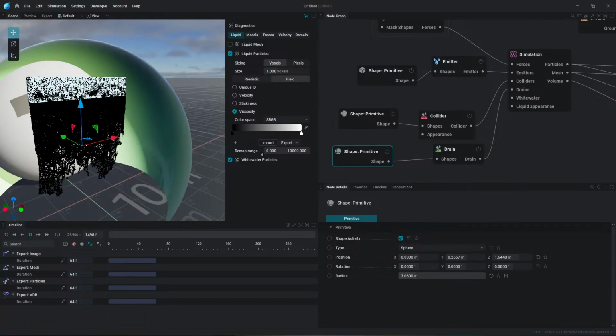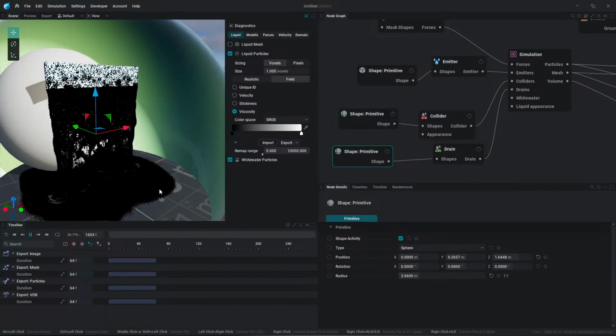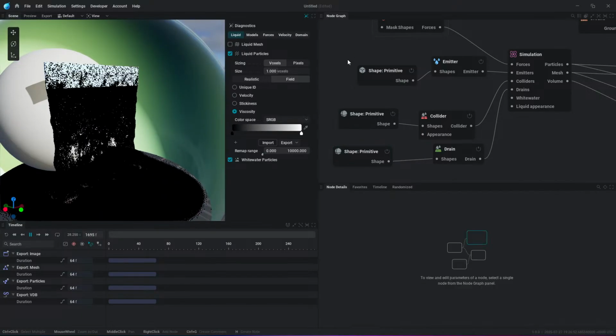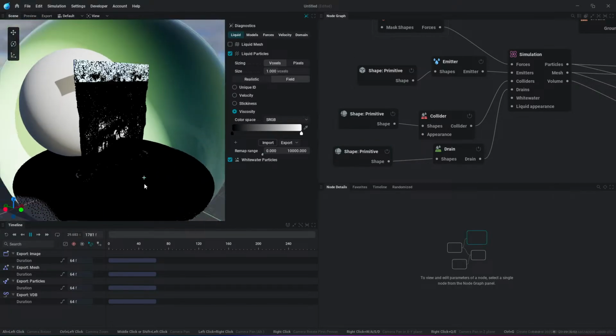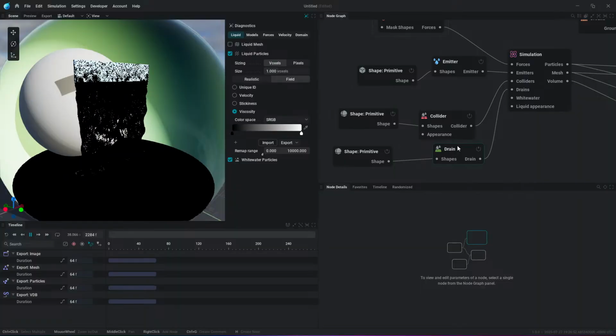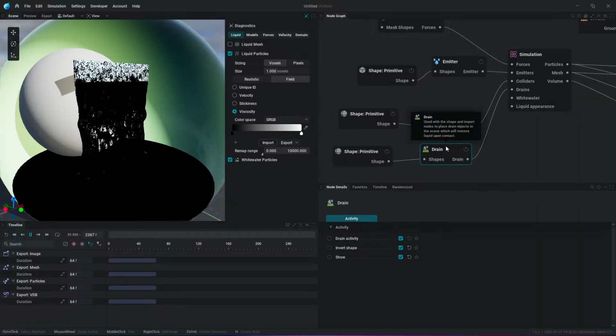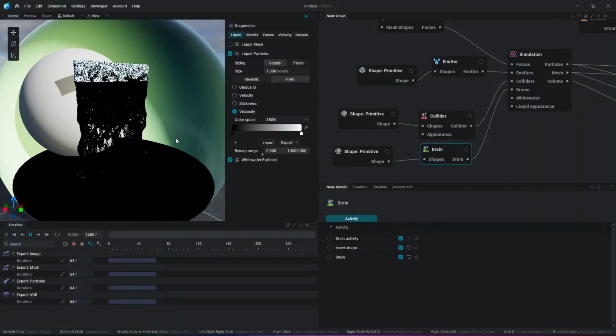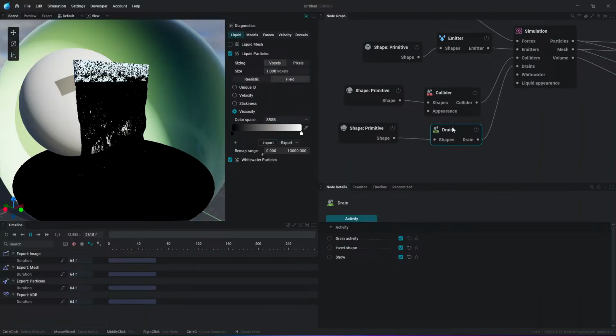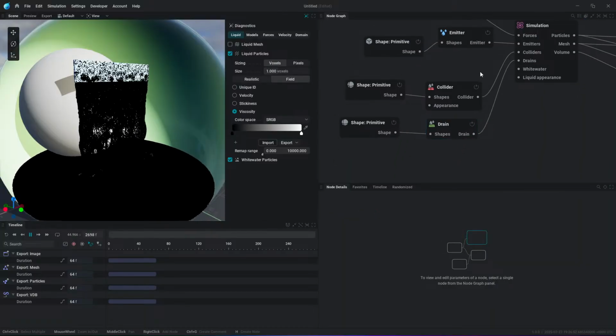And so we can come up and choose this. And now if particles reach those outside bounds, we're going to keep our simulation performant. We're not going to have to deal with any meshing outside of this sphere and so on. So this right here is a pretty neat way to ensure performance, ensure that you don't have a bunch of stray particles go everywhere. It's just a good practice so that you're not wasting a bunch of resources on your sim and things like that. So putting up drains is pretty good.